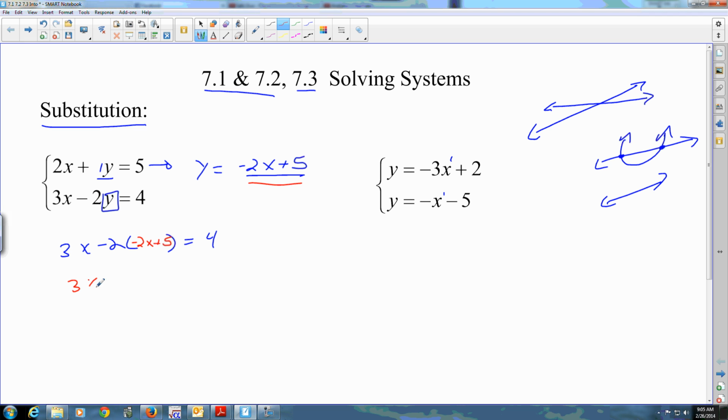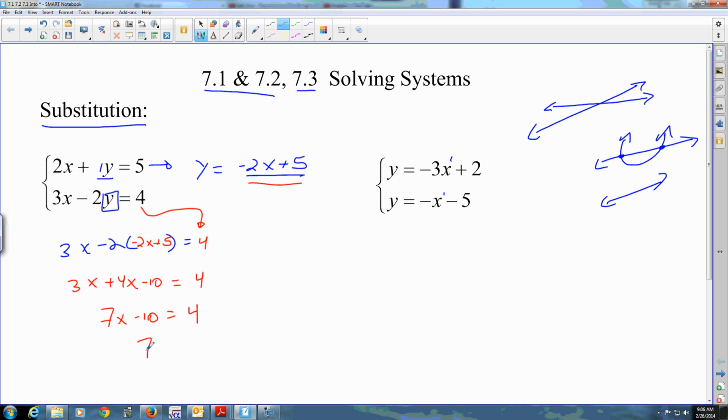So then you have 3x plus 4x minus 10 equals, whoops, I don't know why I wrote a 4 there. Oh, because it equals 4. I'm a goofball. Oh my gosh, am I sleeping or what? This 4 is right there. Holy cow. Sorry about that brain cramp. 7x minus 10 is equal to 4. Man. If my penmanship is working, my brain isn't. If my brain's working, the penmanship's not.